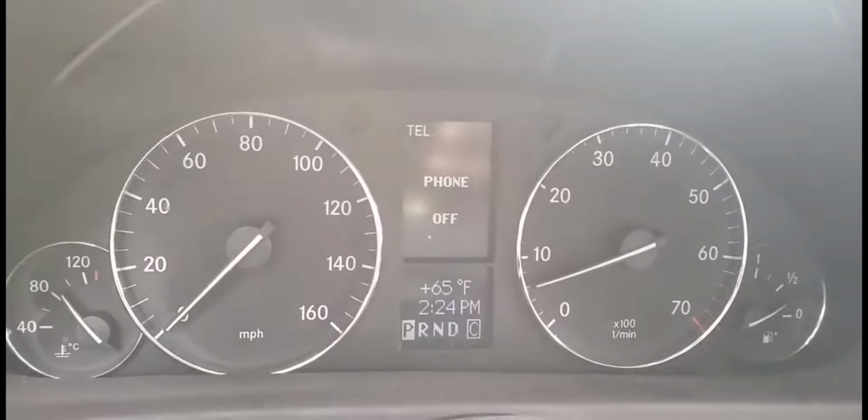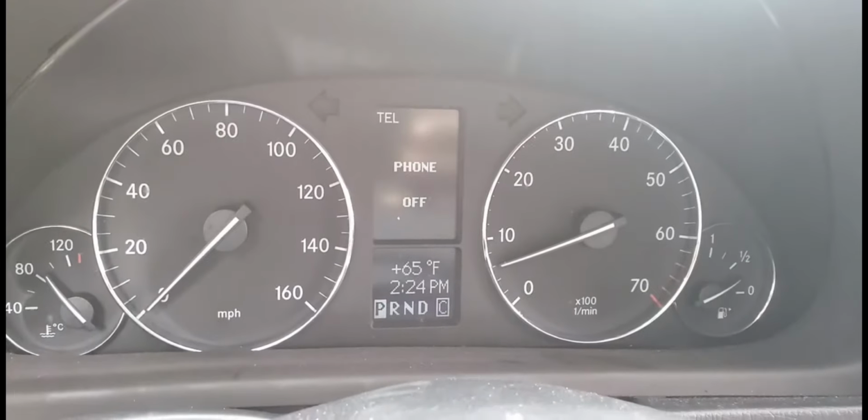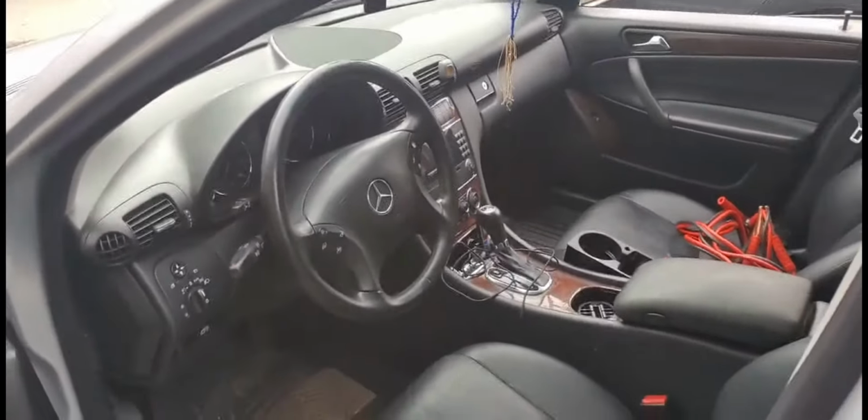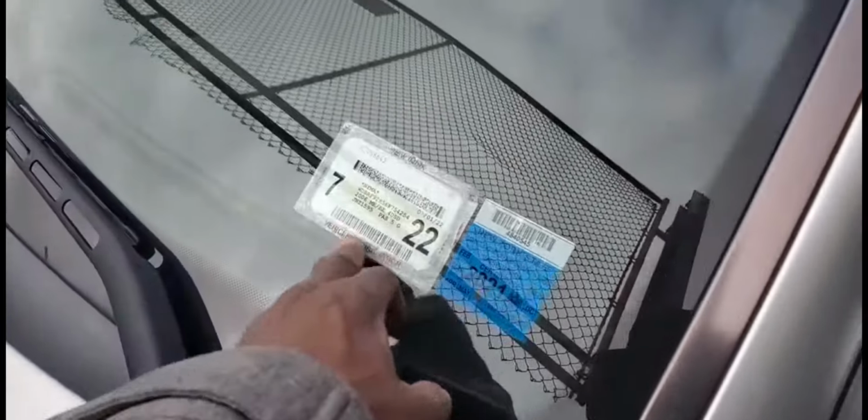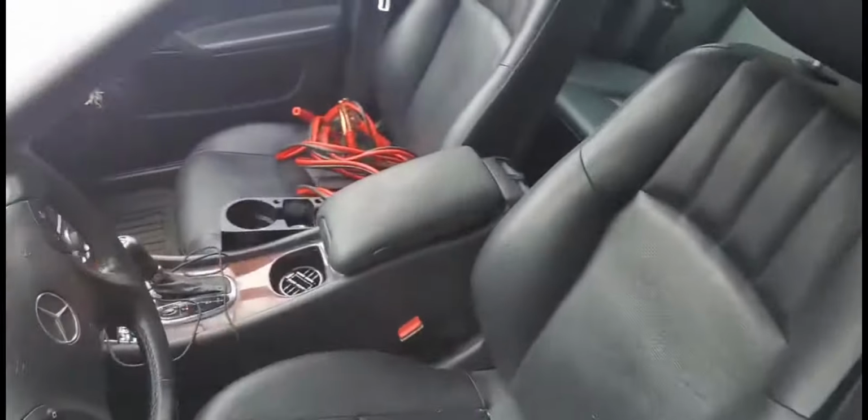When you have those lights and you have a code for steering angle sensor fault, you actually have to change the clock spring. We say clock spring, but inside it has all the sensors. Let me show you what it looks like. This is for almost all Mercedes from 2000: 2004, 2006, 2007, 2008, 2009, 2010, you name it.